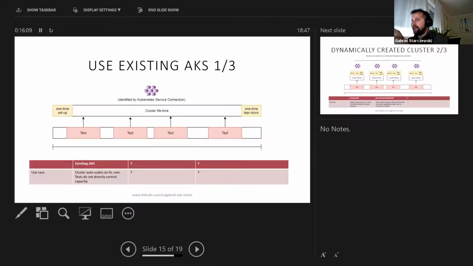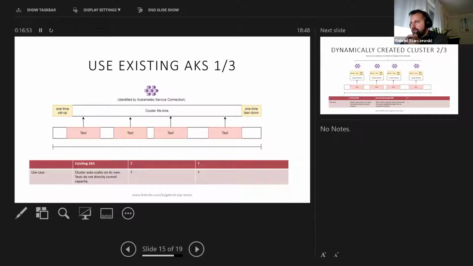So if you have multiple tests and you want to run them on your Kubernetes cluster, for instance, at the same time, then Kubernetes can realize that you are trying to run too much workload on it. And it will say, I need to scale up from 20 VMs to 22 VMs, for instance, or from 20 to 30, and I will do it for you automatically. And this is possible. In that case, it's the Kubernetes cluster that controls autoscaling, and you as an end user don't have really direct impact on it. But if you configure your Kubernetes cluster correctly, then it's a good approach.